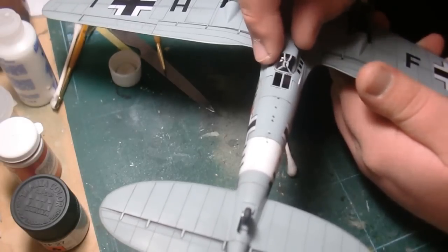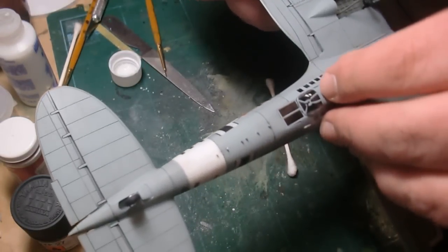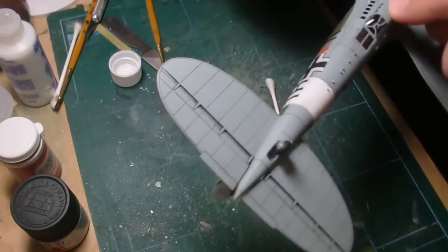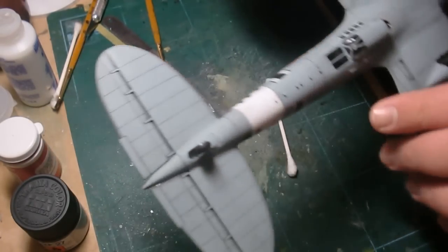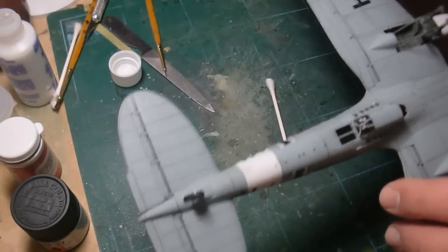Okay, little snag right there. There. Oops. And so there's a bunch of crystal clear seeping through. Where's that brush I want?